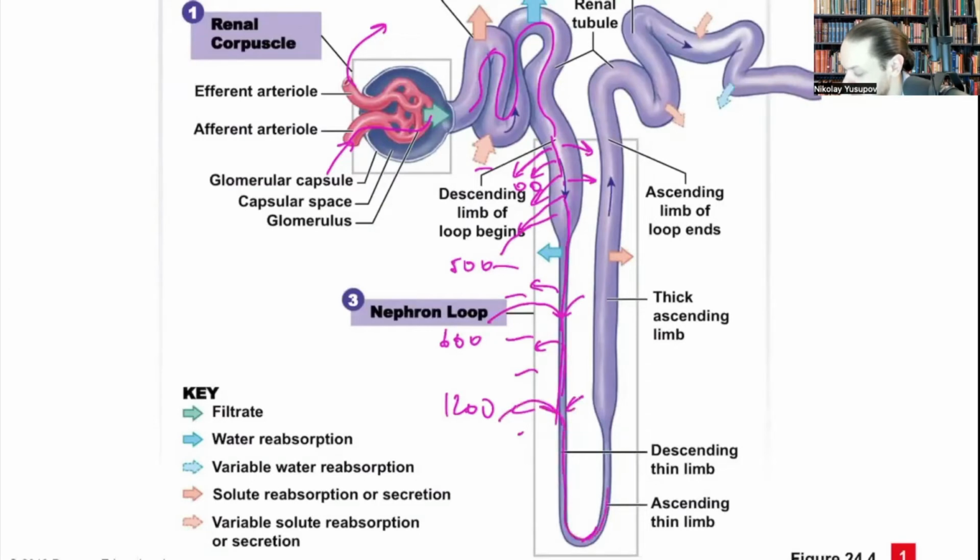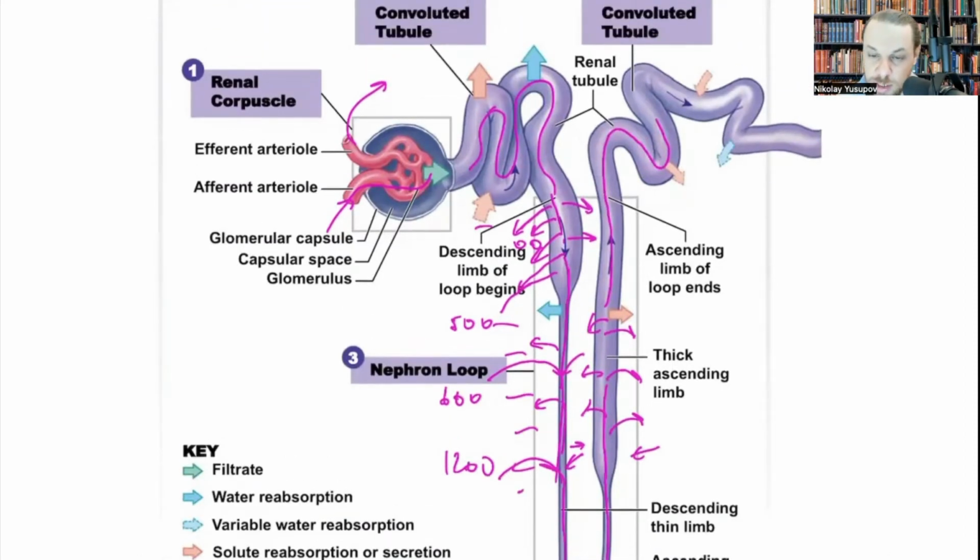As you make your way here, this part of the nephron is water impermeable, so there's no water that can move out. The only thing that can move out is the solutes. And as this highly concentrated solute fluid moves up, the solutes are being secreted out, but the water is not. So the moment you come here, you have dilute urine at this point. The reason you have dilute urine is because the solute particles were able to leave, but this was water impermeable. And the last part of the nephron, this collecting duct, as I said, is usually water impermeable.